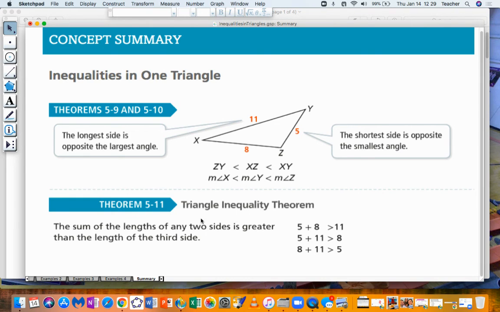And then the idea that the sum of any two sides, sum is add. I'm going to add any two sides, and it's got to be bigger than the third. Okay, and then we talked about how to find the range of that. So those are our objectives, and if we can understand those, then we have accomplished our goal today, and then we'll do some work on those later on.